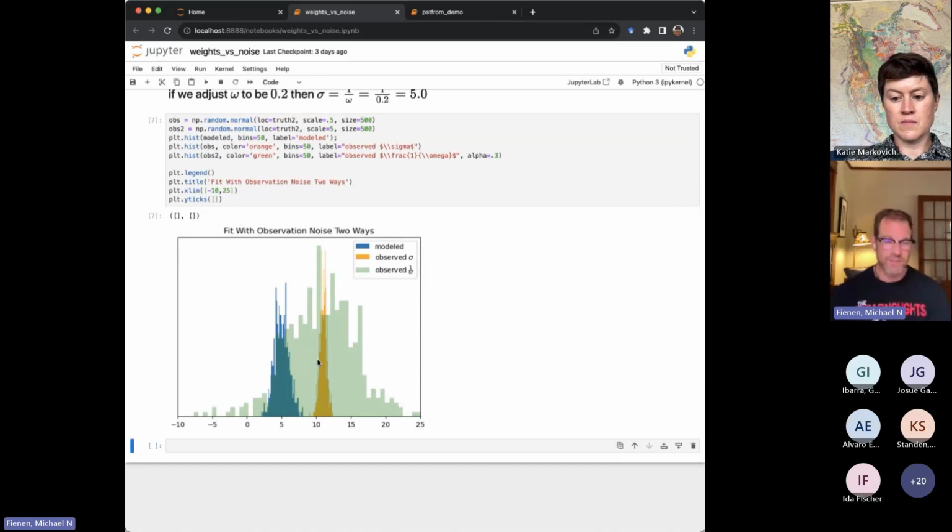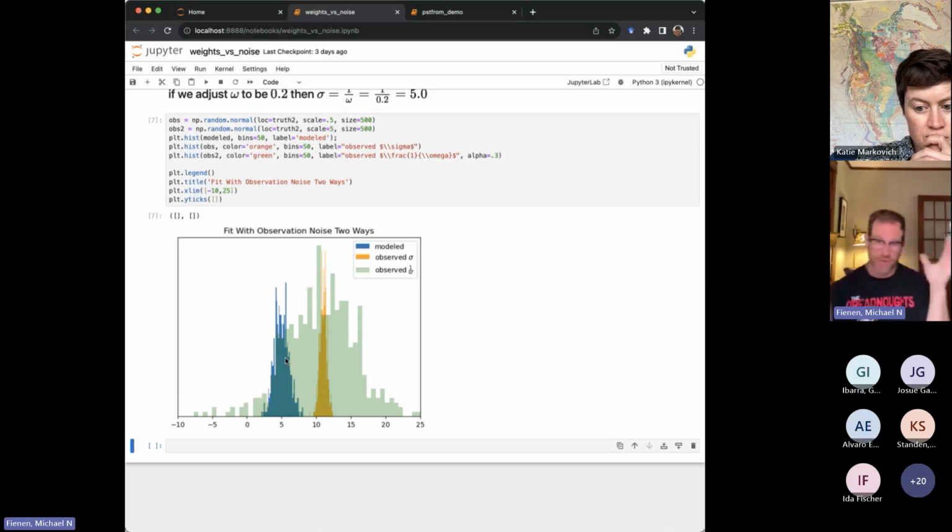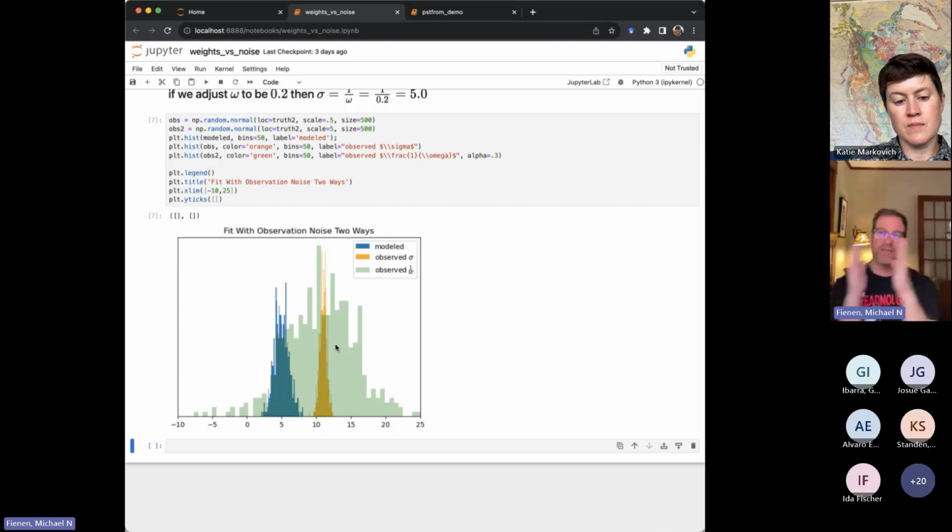So the orange distribution is the noise, the uncertainty that we think is appropriate for those observations, and the model hasn't changed here. But if we redistribute the weights, like I showed, just rebalancing the objective function, we might end up with weights that either shrink this to be like no noise, or make the noise on the observations seem like they're really big. And this has really important ramifications for the algorithm.